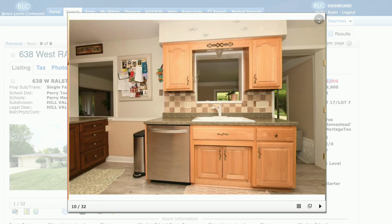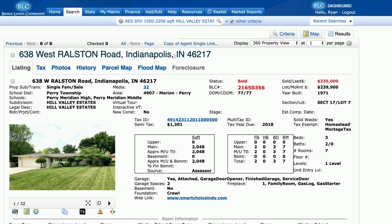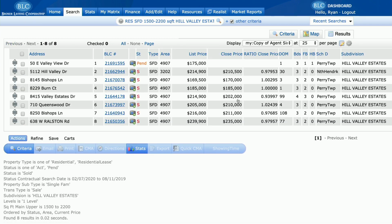Yep. So what we'll do, just for the sake of time on this episode, is not go into every single picture like I would do with a client, but obviously there's a range. We've got homes that sold between 210, 280, or 185, and they're in. And we're going to go find those homes that are most similar in updates, obviously in the same community, and then we're going to see where we match up.